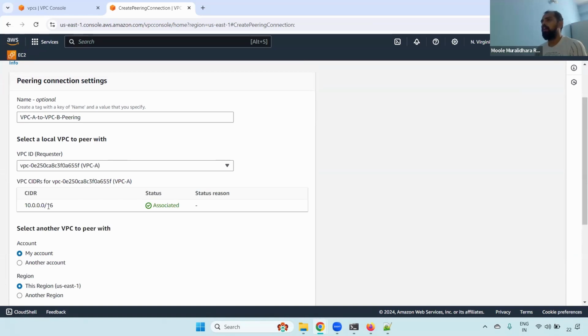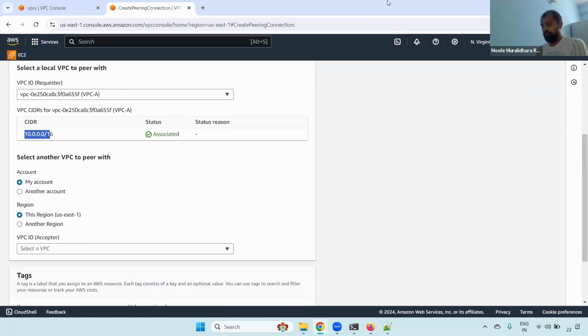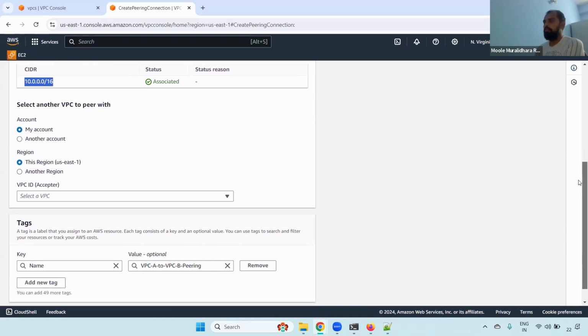If you observe here, our VPC is 10 series. Okay, it means like 10.0.0.0. It means like in VPCB, right? It should not be the same CIDR. Okay, remember one thing, any peering connection, not only VPC peering, transit VPC, transit gateway, and also we have recently come, cloud WAN also. Okay, if you have any overlapping CIDR, you can't set up the peering connection.